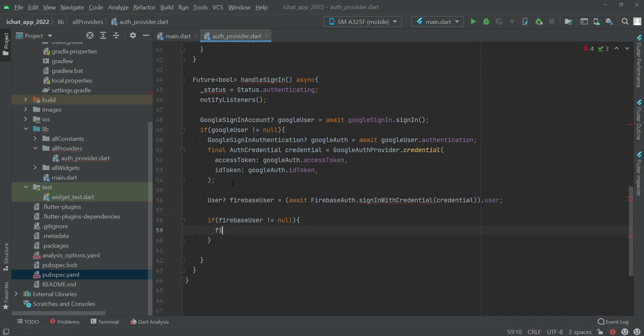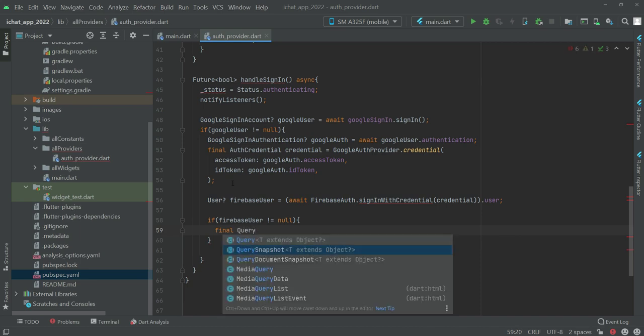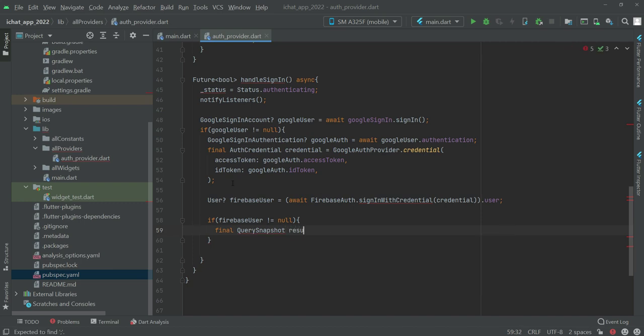then we will simply say final query snapshot, and in here the result will be equals to await Firebase Firestore dot collection, and our collection path will be the Firebase constant dot path user collection.